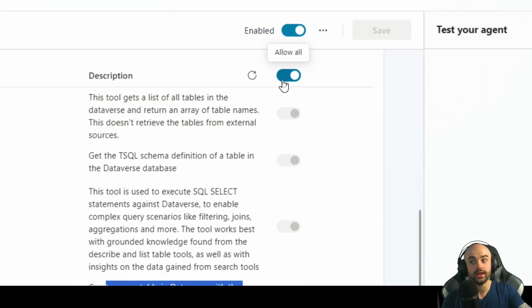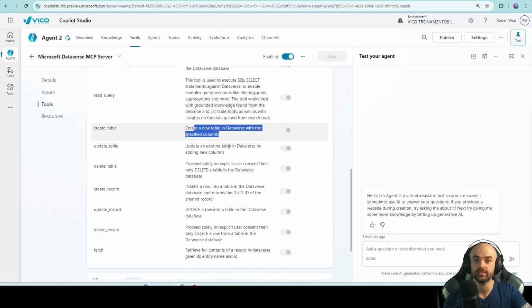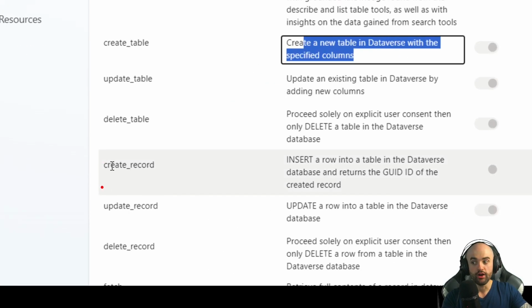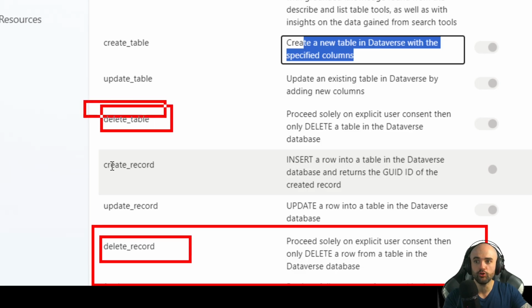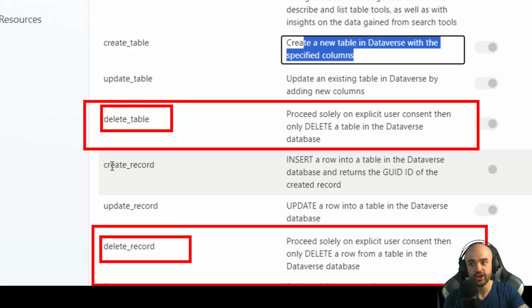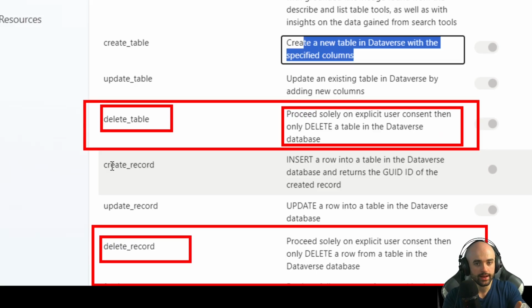If I connect an MCP server and I allow all the tools available on the server, for example, we're going to have the delete record, the delete table, so you need to have a caution here. We have a prompt that comes with the MCP. This documentation and this prompt come with the MCP.